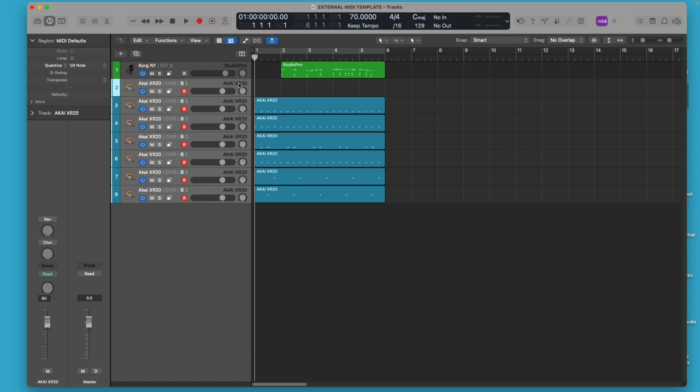And that separates the one MIDI track. These are not really separate MIDI tracks. I know they look like it, but they're not. It takes that one MIDI region that we've recorded and separates it into the different note pitches. So this would probably be the kick, this would probably be the snare, this is probably hi-hat, this is side stick, that's one of the toms and that's another tom. So you can edit the MIDI here.